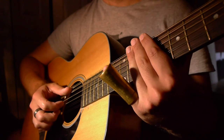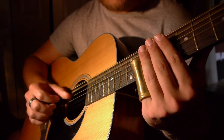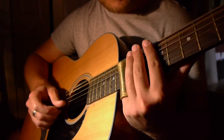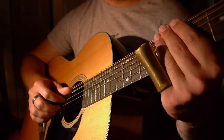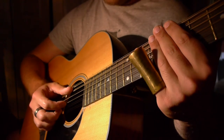You can also hear in the studio version, he doesn't seem to hit the low E. It sounds more like this. But in all of the live versions I've heard him do, he pretty much always hits that low E, so that's the way I tabbed it out and the way that I play it.